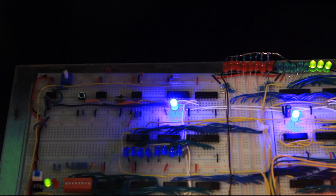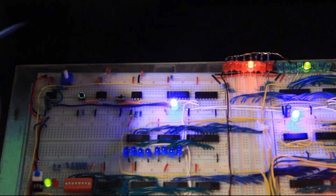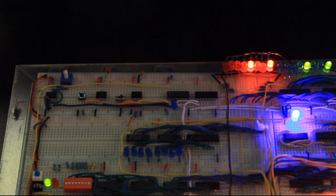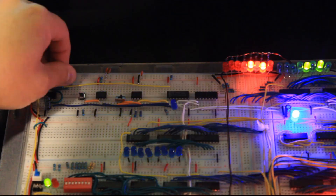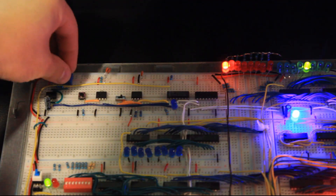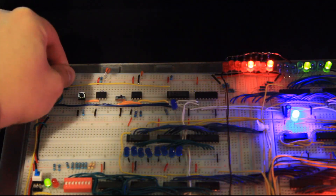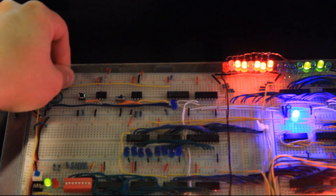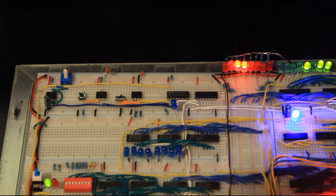Right up here in the upper left is the clock circuit. For the actual clock, basically the same as Ben Eater's design — we have a 555 timer acting as a clock which allows us to adjust the speed, controlling the duty cycle. You can see it's mostly high and goes off for a little blip. We can adjust between about 50% and 100% to go from 1 hertz to about 100 hertz.